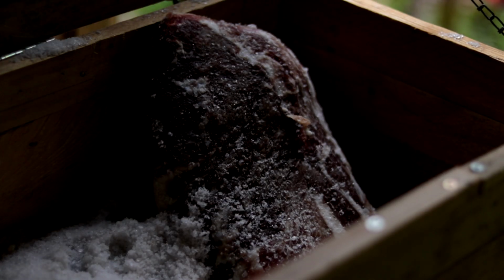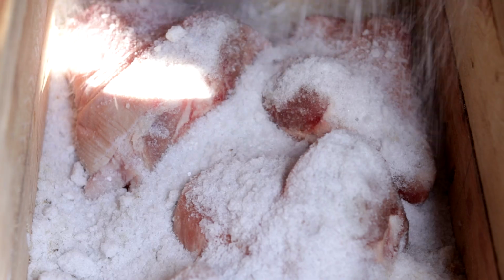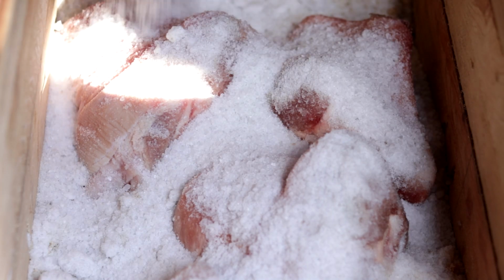This video is about how to cure pork neck and transform it into a specialty product also known as copa, capocolo, chaffa, bondiola, and many other names depending on the culture that they were made in.